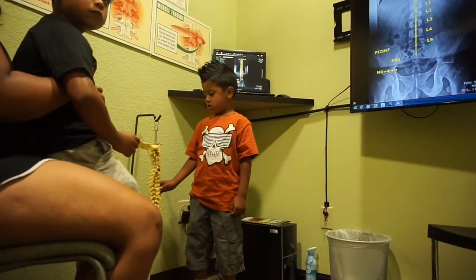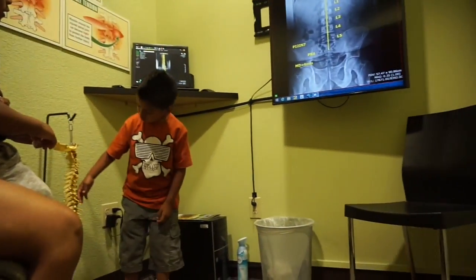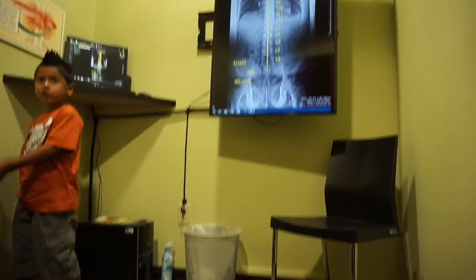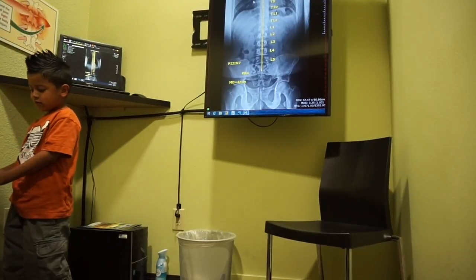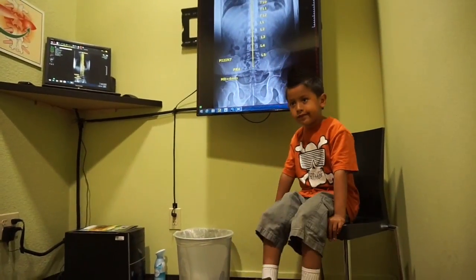So the solid line, that's how straight I am. And I'm supposed to be where the dotted line is at. So if you guys just want to go back and see where it's at. I'm just a little bit offline. I'm not as bad.